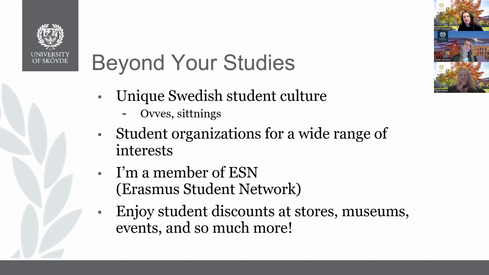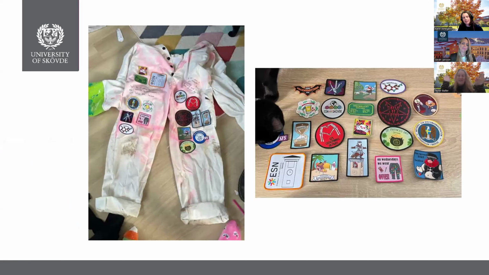And there's a ton of places you can go and you can show that card and you'll get a discount on it or you'll get free entry, things like that. So here are the overalls. Maybe this is a little bit of a better visual of what they are. And these are patches. You buy them from other student organizations or you get them by attending events. And then you have to sew them on the overalls. And it basically shows what you've gone to while you were here as a student.